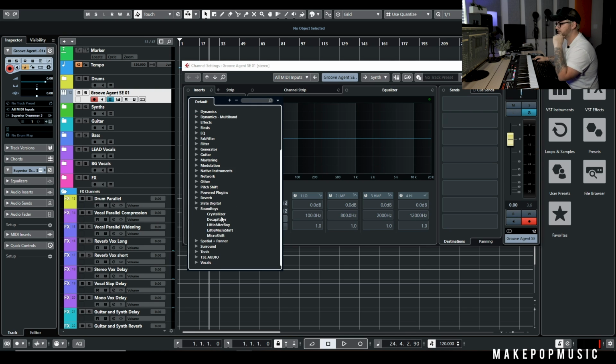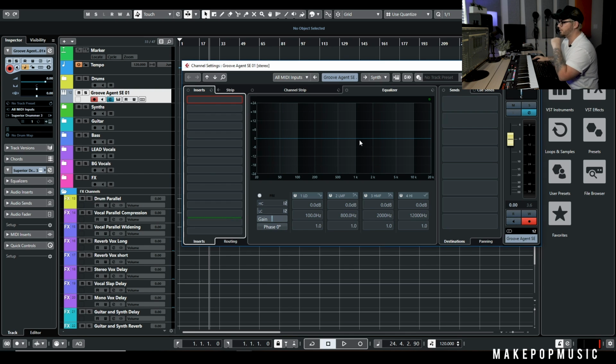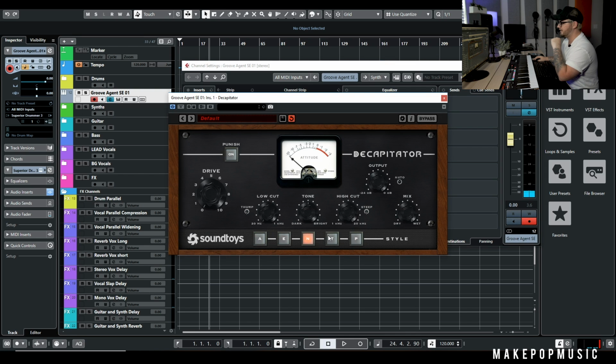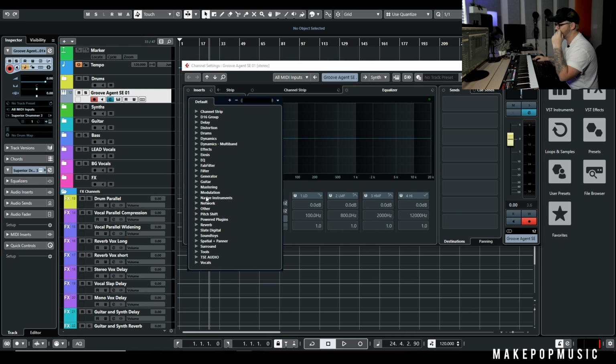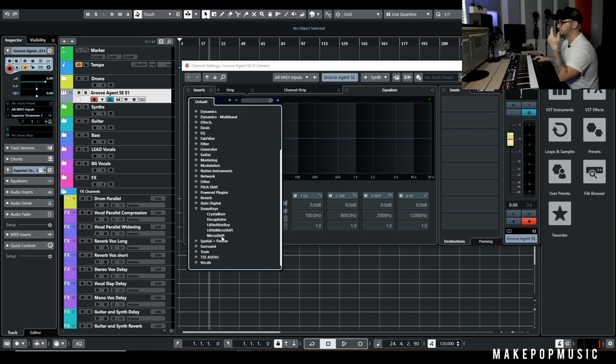Then we've got the Sound Toys stuff. So I've got Crystallizer, which is a really cool delay that will also reverse the delay into itself. A lot of the time I'll use that for really creepy sound design and sound effects. We've got Decapitator, which is probably my other saturation of choice, just because they've got all of these different modes down here. You've got your mix knob, your high cut and your low cut, and your tone. So it's really everything that I could want in saturation. I can get almost any kind of saturated sound that I'm after, and they just did a sale that might still be going where you can get it for like $50, so that's a super steal. Other than that, you guys see me use Little Ultra Boy and Micro Shift quite a bit.